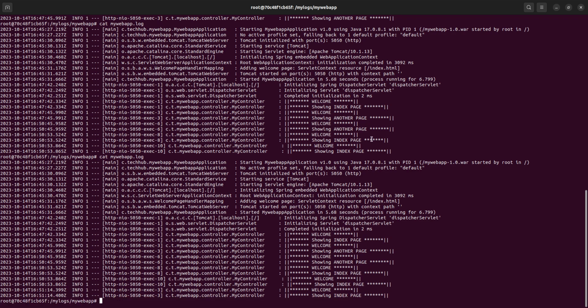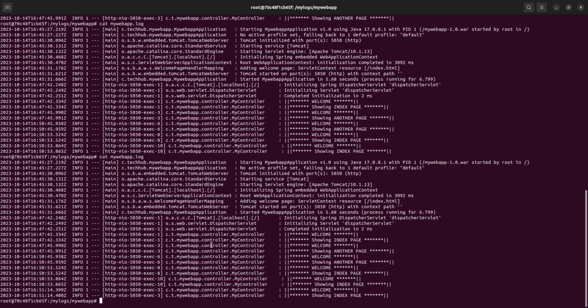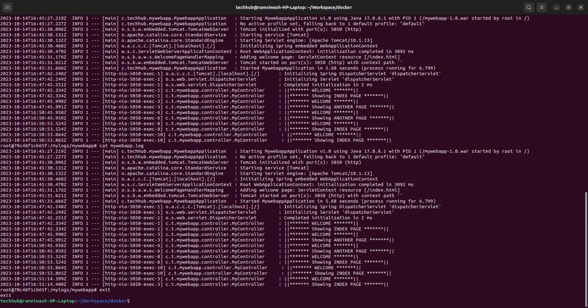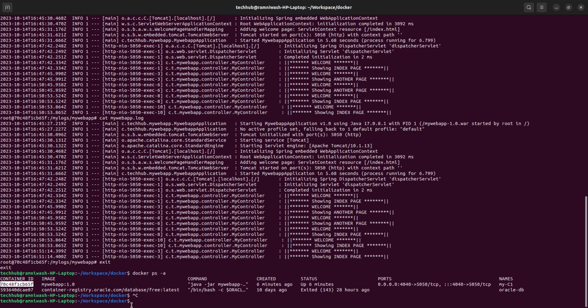So now currently where are our logs? The logs are not there in our local file system. Logs are available under your container. But suppose currently I am able to access these logs because the container is there, and I exited from the container. And currently, if you see, the container is running. What I do is I stop this container. So how can we do it?